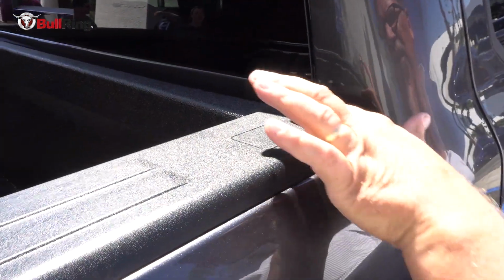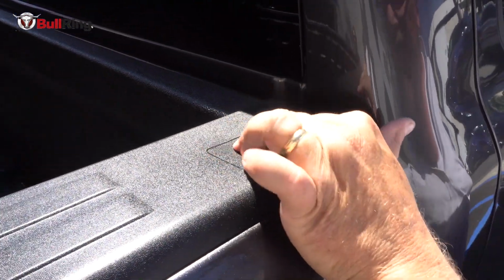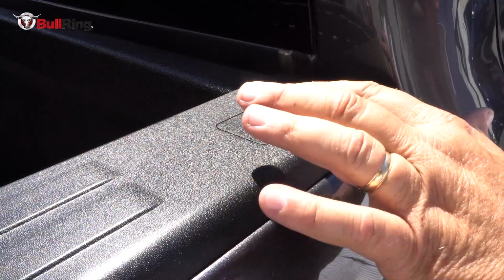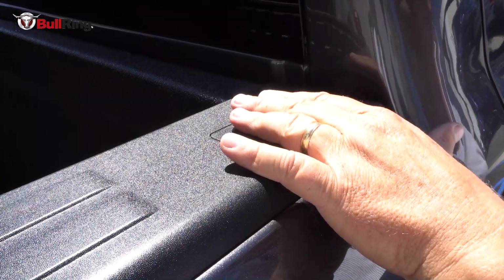Now up front here, you'll see there's a scribe line that indicates where the hole is located, but obviously this doesn't pop out, so it needs to be cut. And you can see that this is the soft center, so we're pretty confident that that's where the middle of that hole is. But we don't want to necessarily cut right to the scribe line. We just want to get access to the hole and let the router bits do the work to trim right to the edge of the opening, so the Bullring will go in and cover it.